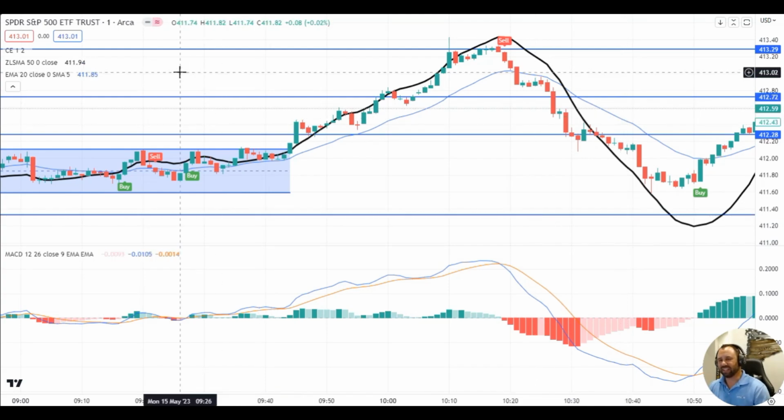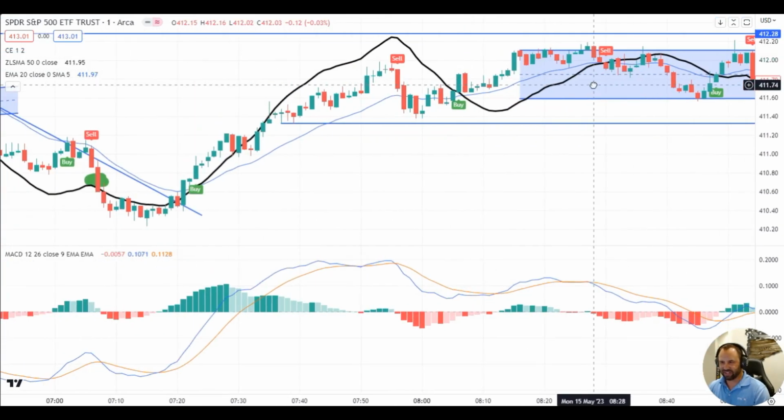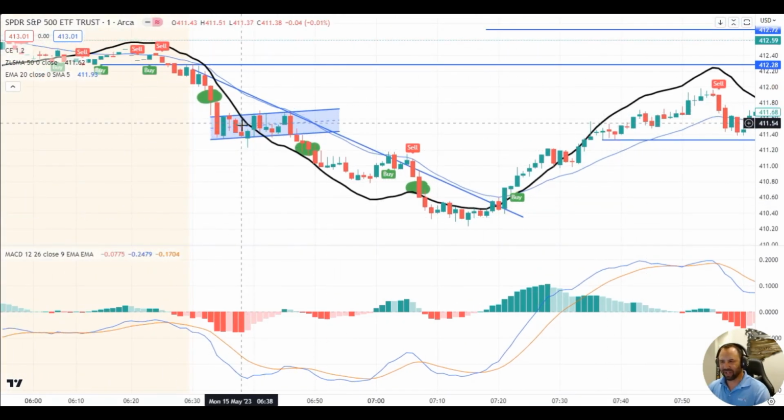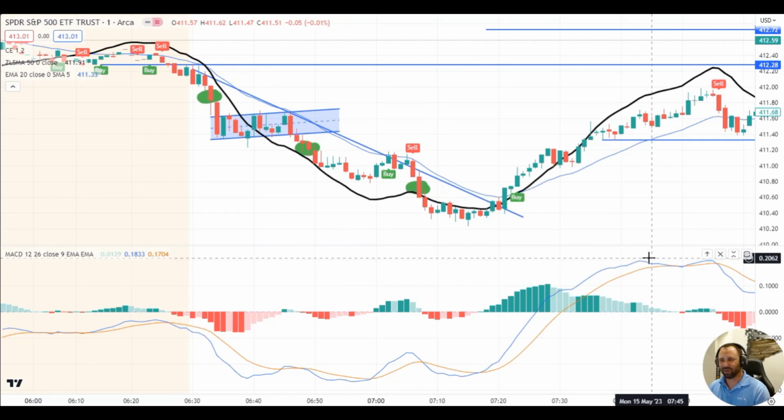But anyway, this was an idea of how I traded the day, why I traded the day. Look for these things like the bear flags, the breaks out of trend channels, areas of resistance, areas of support. This is where you're going to catch your movement. And the question is, how far is it going to move, and how long do you want to stay in that trade? So I hope this helped.